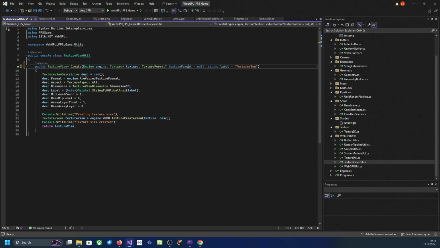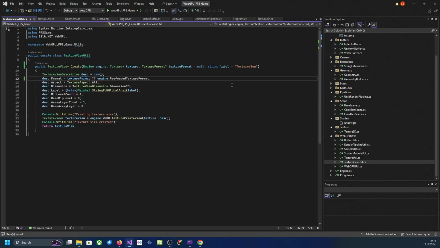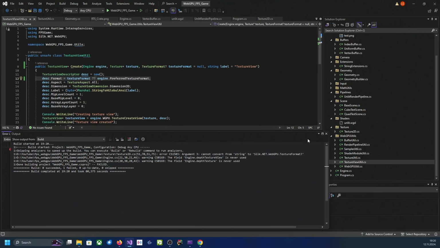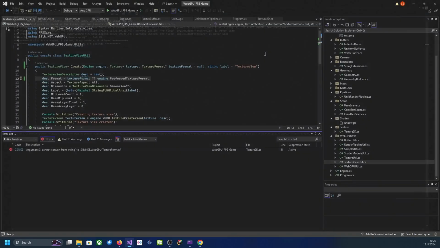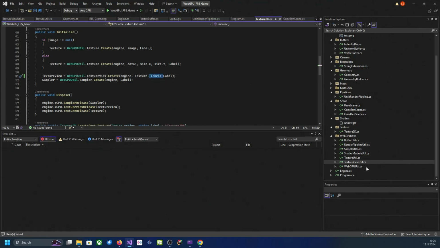It's optional. So if we have our texture format, we use the texture format. If not, right, if it's null, we're going to use the format from the engine. So we can just paste this format and that's it. Very simple. So let's just see if this broke something. I believe it has because of this texture format. So here, if anything is broken, you can just put a label here and it will work.